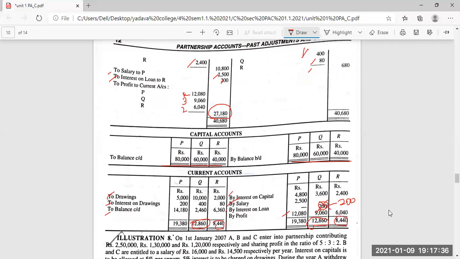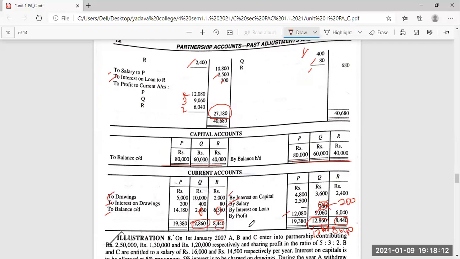So here, I think it's changed to 8,640. Here, 12,660. The same amount should be followed here. Then the balance also increases here. 200 will increase, and here there are variations. So calculate it in the correct way. There is a mistake in the book itself, so calculate it in the correct format, and you have to do it.